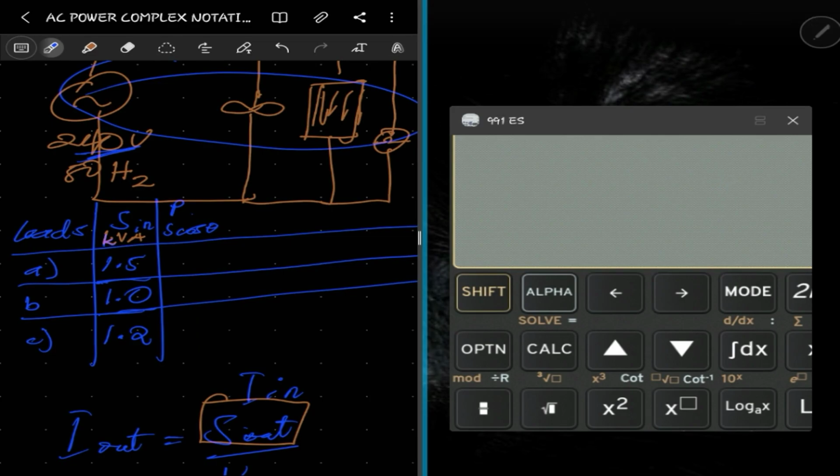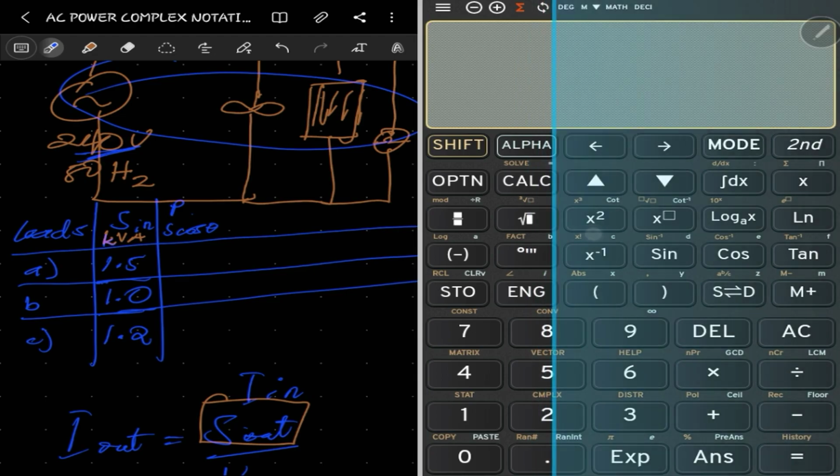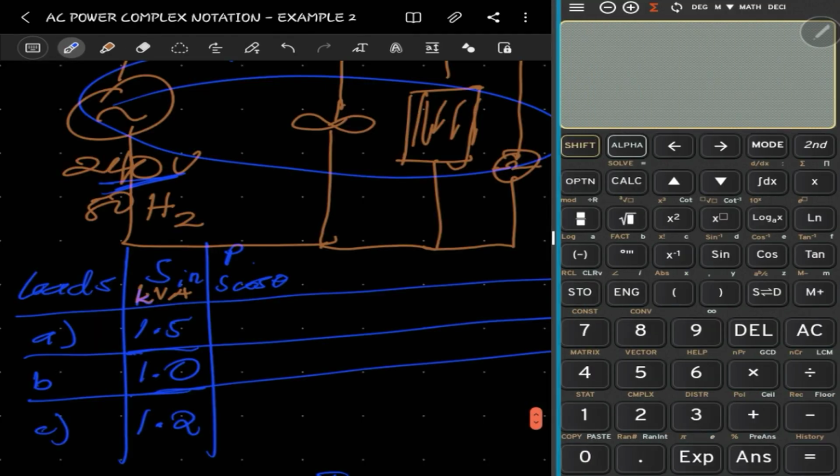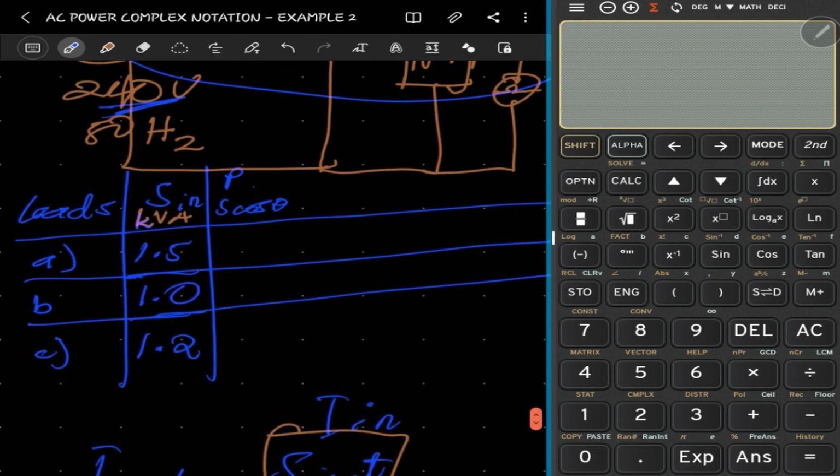And we've seen everything that we need to find. We've seen the values. You understand what we need to do now. So now we're going straight for the problem. We're trying to find the power of each of them, the apparent power, and then we add everything up and get the power output, right? Apparent power output.